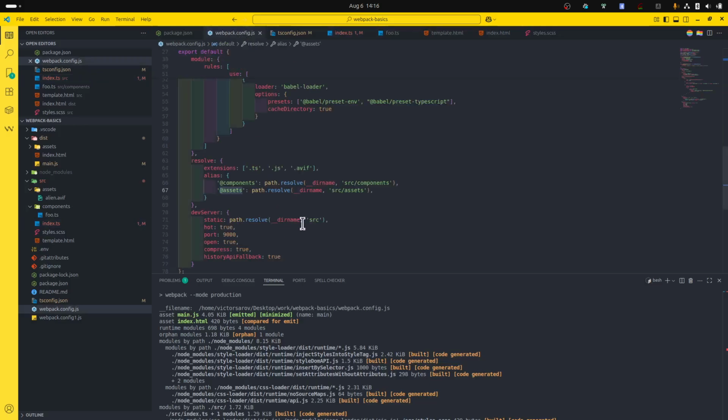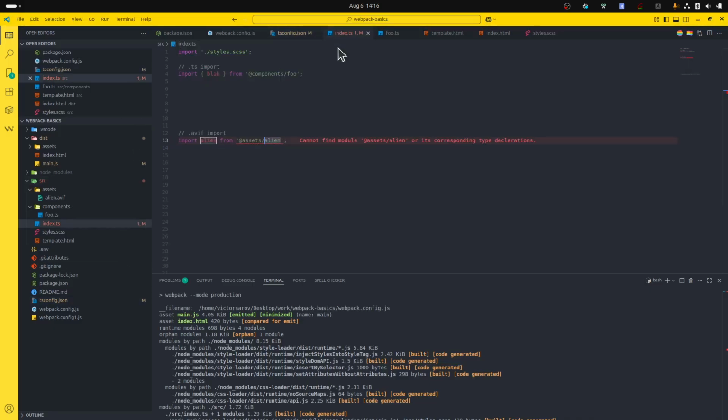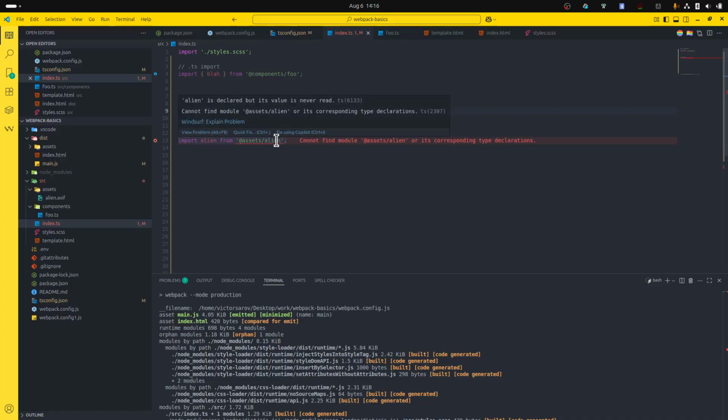Because the Webpack config knows that it's an AVIF file, but TypeScript does not. So TypeScript does not know, right? Even though the error looks exactly the same, it's complaining about two things. One is, I don't know what assets is, and two, I don't know what this alien file is, right?